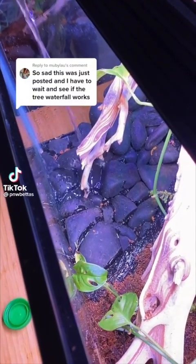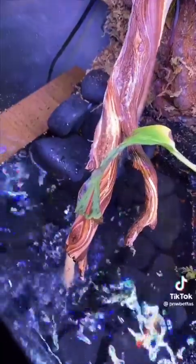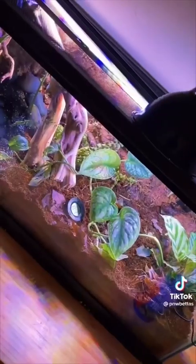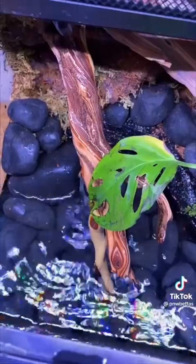It's time for the update on the water feature of the Pac-Man frog enclosure. We started by filling it up with tap water and dechlorinating it with some Reptisafe. When I initially turned on the pump, the flow was a little bit too strong, but after some adjusting of the pump, we got it working, and I personally think it looks really cool.